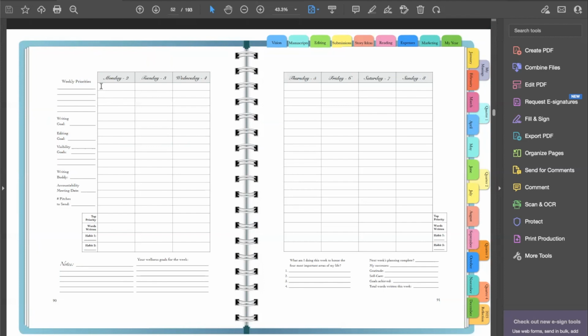Sometimes I have weeks where I'll do like a 5 a.m. start for my core working hours. And then I'll kind of split things up for my working hours and I'll put gym all the way across. I'll just write it in the first Monday block, and then I will draw a line all the way through. I use the colored friction pens, so I'll write gym in pink because it's self-care, and I will draw a line all the way through for all the days that I am going to the gym at 5 o'clock in the morning. And that helps me do that.